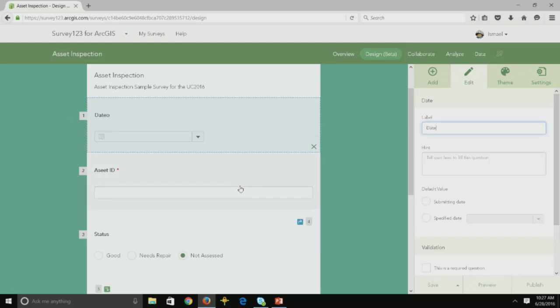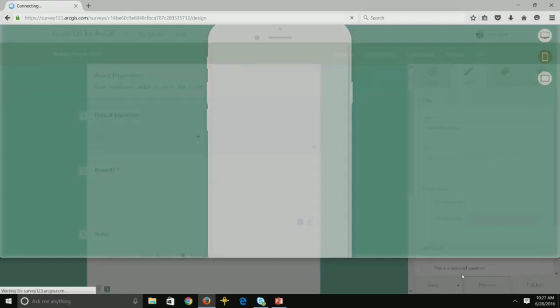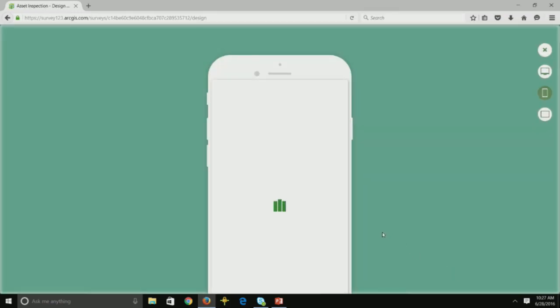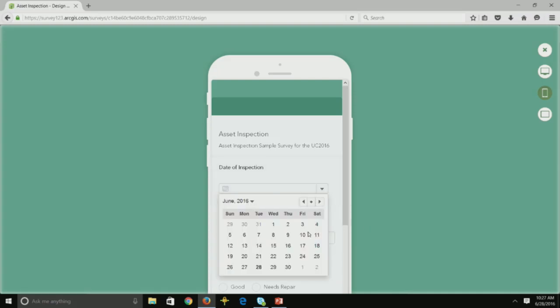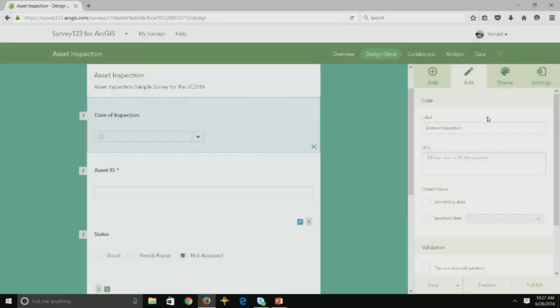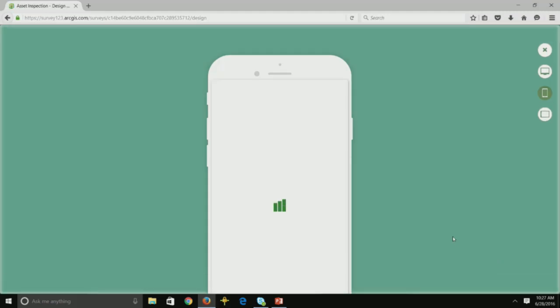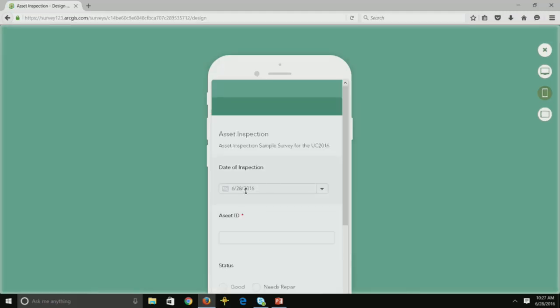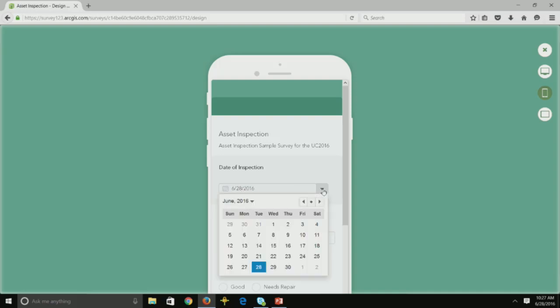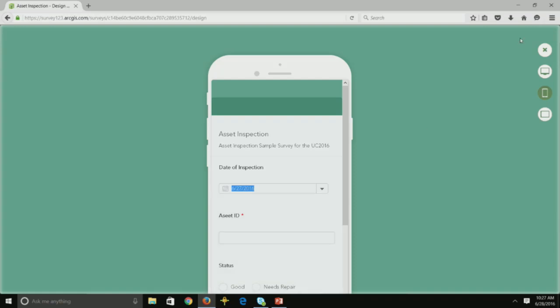and maybe actually you want to bring it over to the top and say date of inspection. Now, I don't want people, every time they do an inspection, to have to go into the calendar and set the date. First, because it's unnecessary, it's a pain, and they can make a mistake. So I'm going to set a default value. And this default value is today, right? So now I preview, and automatically it displays today's date. Now, if you want to change this, maybe you did the asset inspection yesterday, you can change that as well.